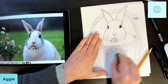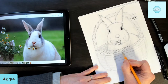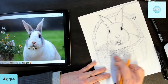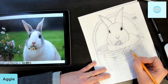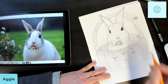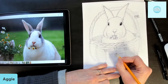So we erase it here. So when we go to shade it, we could shade it here a little bit. And we could shade here, because this is under. Shade here a little bit. So that's the part, like when we're watercoloring this, this is where we're going to put our shading. Baskets can be a little meticulous, right? But that's the principle.